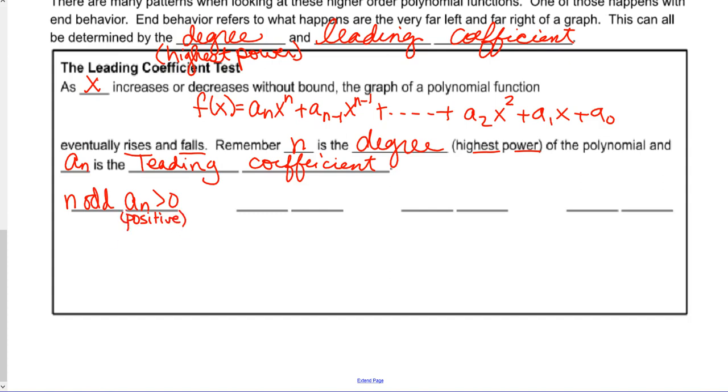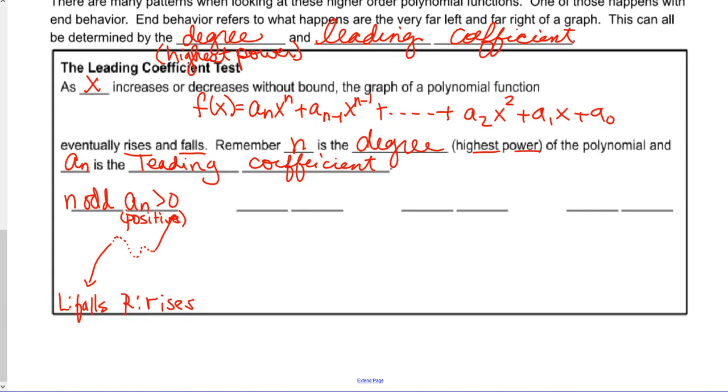The end behavior for our graph is going to do something like this. If you remember the graph of x cubed, this is what you want to remember. If a is positive and n is odd, then it's going to be falling to the left, and then it's going to kind of jump around maybe inside here, but in the end, it's going to go up. Okay, so for the left end behavior, it falls. For the right end behavior, it rises. It goes up. Okay?